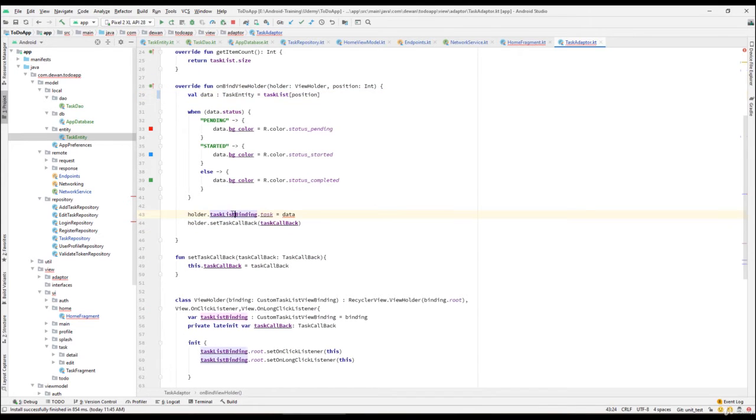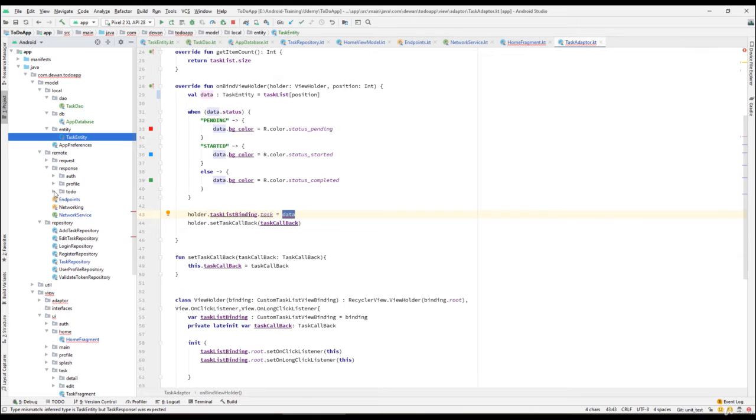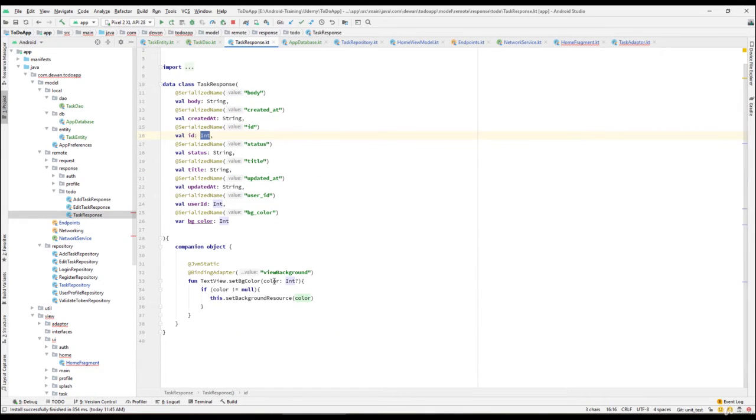And the tags binding over here is also based on the particular type. If you go to the holder.tags binding, it's taking up the response. If you go over here into the response and to do and the tags response, we have implemented this one.